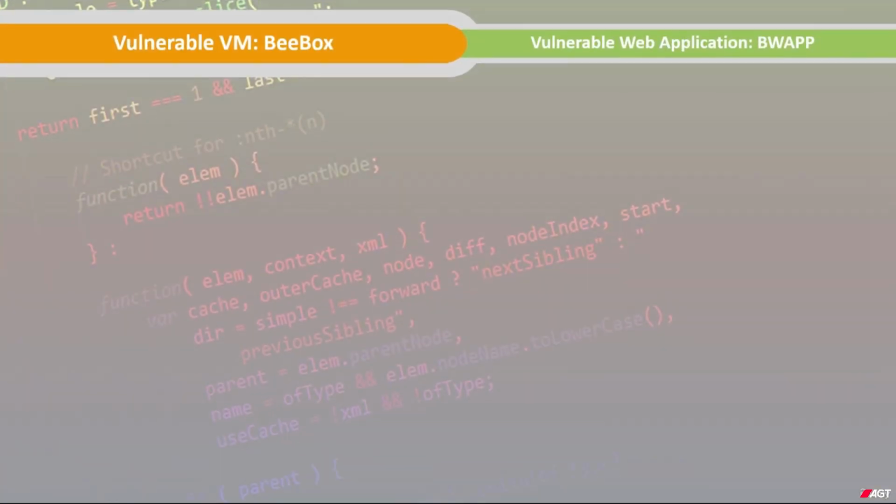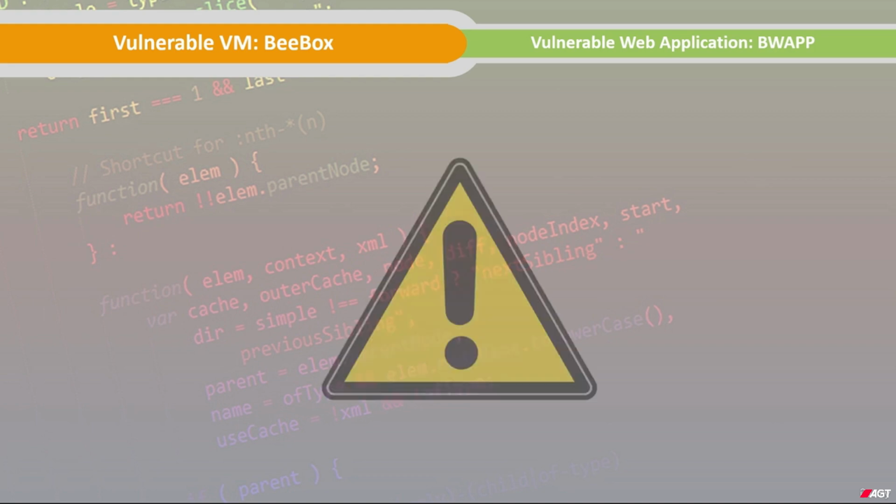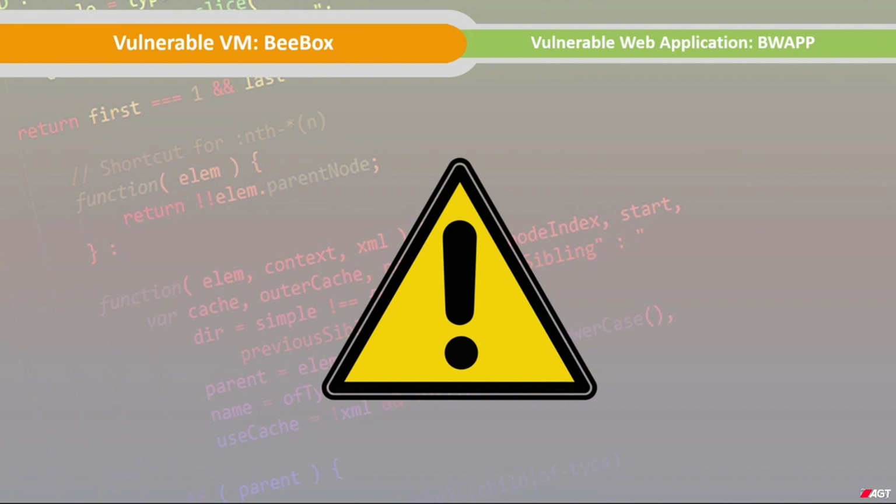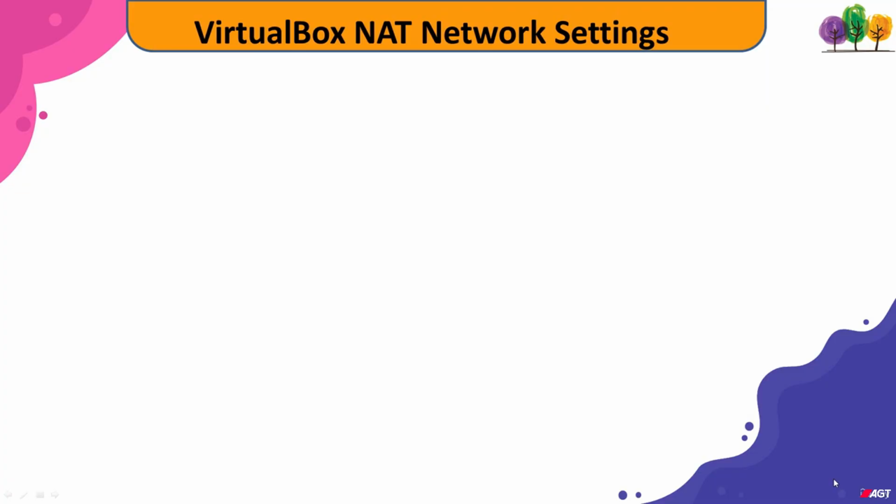All right, so now we have imported the pre-installed BWAP virtual machine. It's also possible to download the application code itself and use it, but we're not going to do it that way. So one thing to keep in mind, these kinds of applications are damn vulnerable. Don't upload them to an internet-facing server. They will be compromised. So believe me, I did it once for experimental purposes, and it did not take any time at all for it to be hacked. Now, in case you think I'm giving you permission to do that, again, just make sure that you set it up in a secure environment.